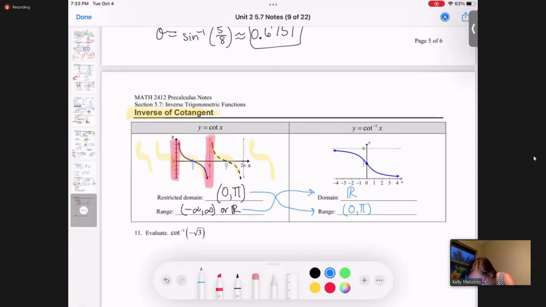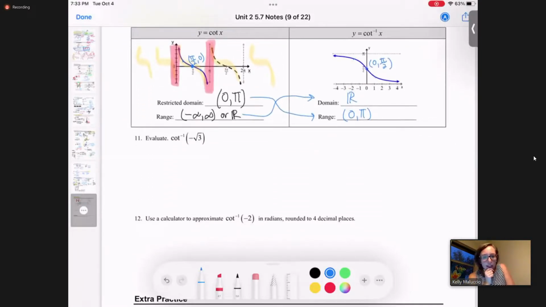And you'll see the point in the middle in this case is pi/2, 0. So in this case, it's 0, pi/2. And then you could pick another point just like we did with tangent, and you plot that and graph it.